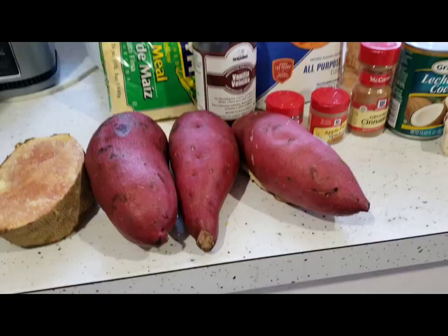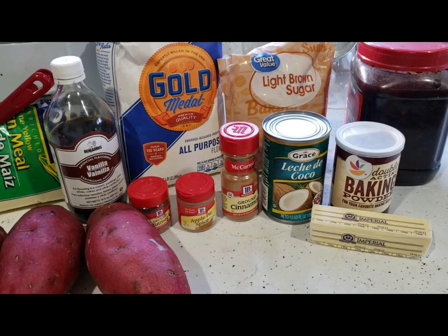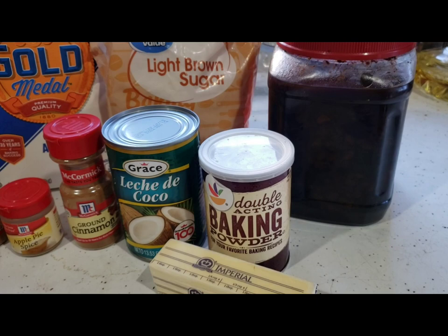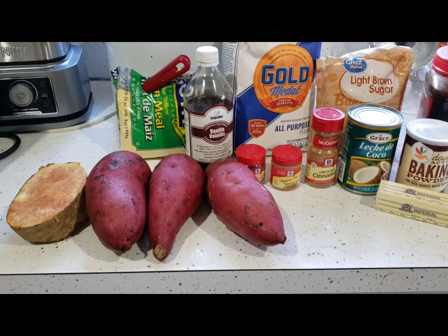Hi everyone, we're going to be making sweet potato pudding. Yes, you're going to need a small piece of yellow yam, 3 large sized potatoes, the one with the red skin with the white inner side. You're going to need cornmeal, vanilla, nutmeg, cinnamon, allspice, a can of coconut milk, baking powder, butter, raisins, and brown sugar. Also flour, all-purpose flour for this method. And I'm going to be using the blender method for this one.